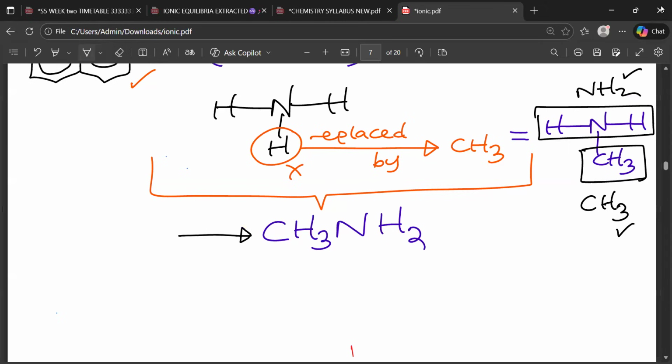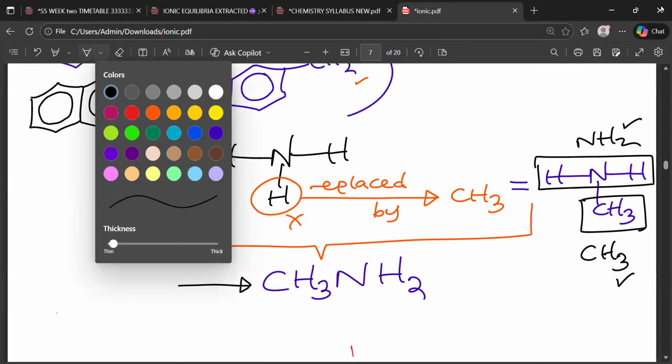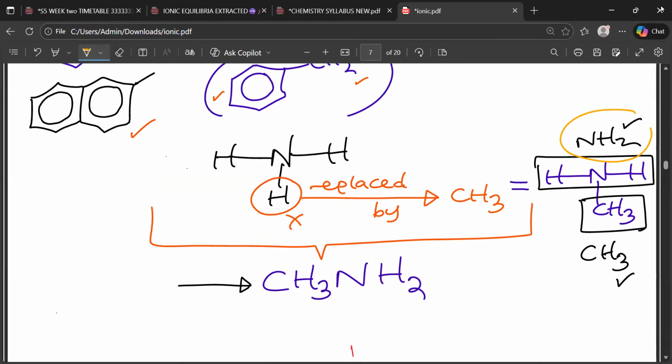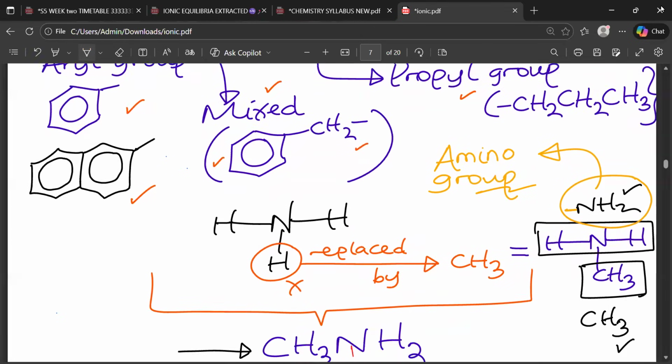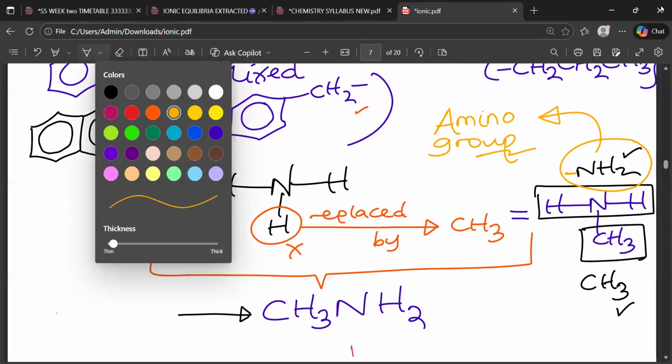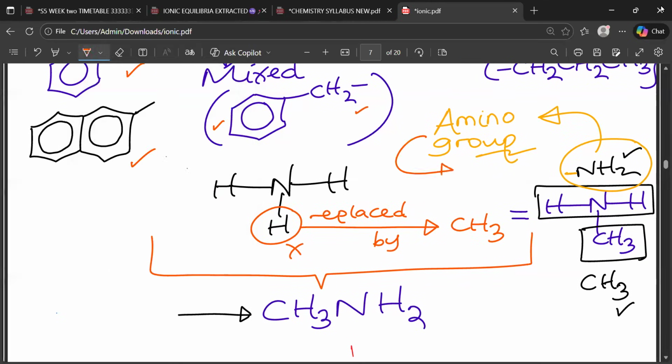So the other thing I want to tell you, that this remaining thing, the balance, this one, remember it is touching the CH3 at the other end. So that NH2 is what they call the amino group. Is what they call the what? The amino group. So you should understand that. Amino group, and it is the functional group of amines. Just take note. Functional group of amines, but you don't need it now. All you need to know is the amino group.